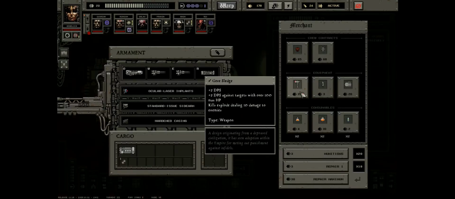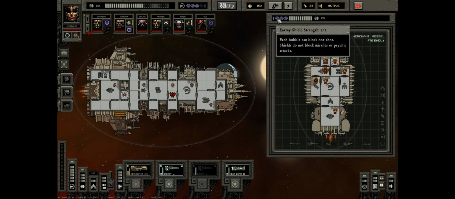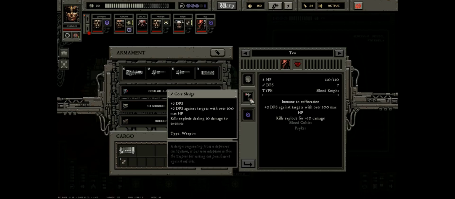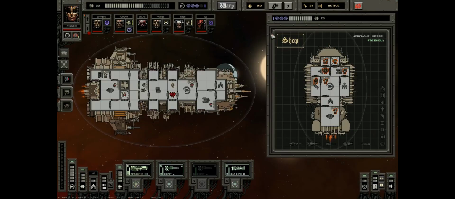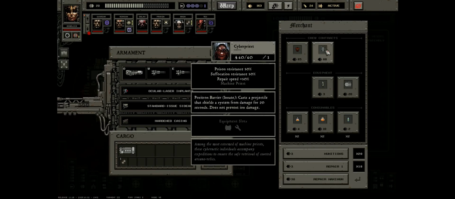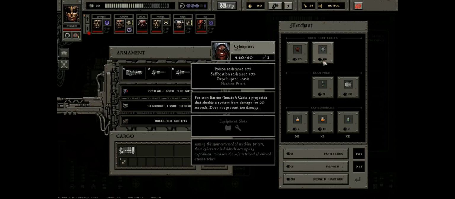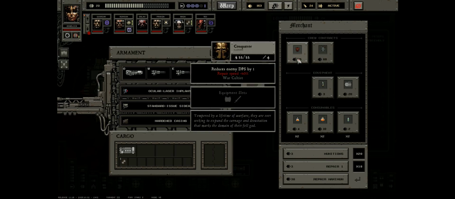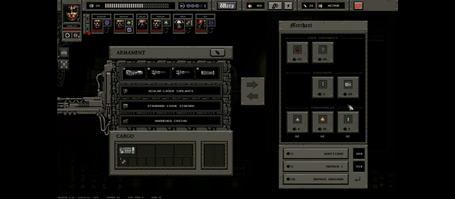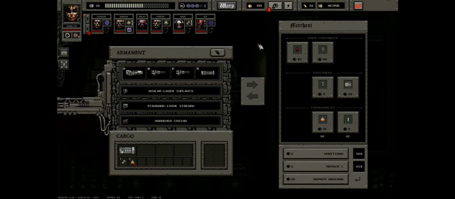At the very least, I want a weapon. The Gore Sledge sounds like a great weapon for our Blood Knight. Is that right? That's what he's called? Blood Knight, yes. No, we won't do it. We won't hire him. I don't want to spend the money on a weapon. It's 85. I mean, that would be super useful, though. No. We will buy some hunger reagents, though.